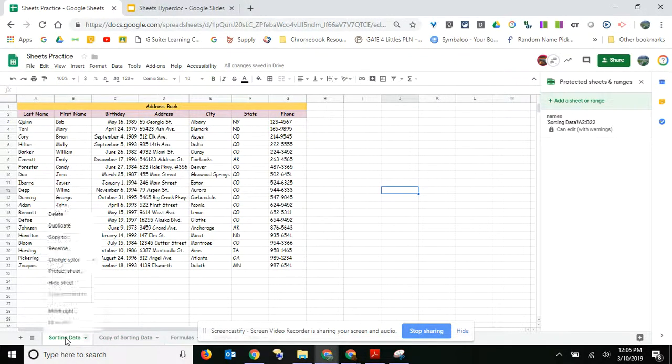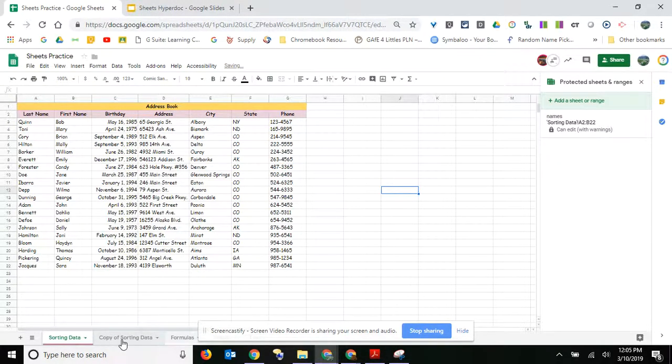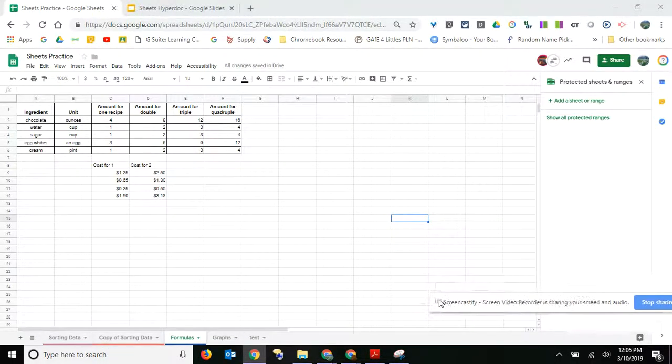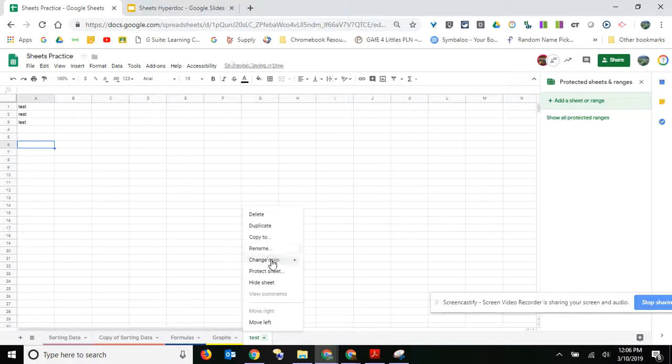But the other thing that you can do is change the color. So let's change the color on all of these. And then you can more easily find the sheet that you want, considering you don't pick colors that are too similar to each other. There we go. And so try all of those little tips and tricks in a Google Sheet to earn your brown belt.